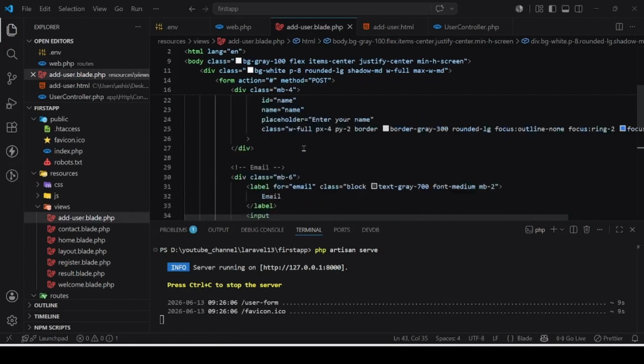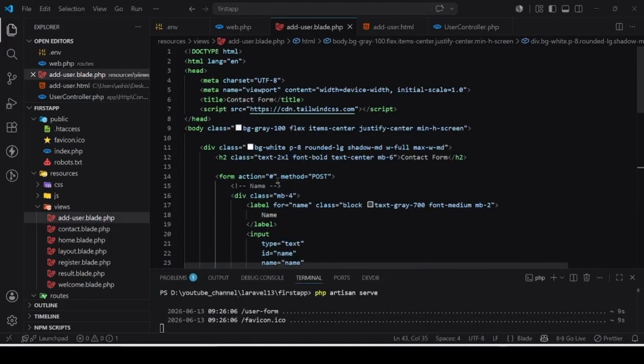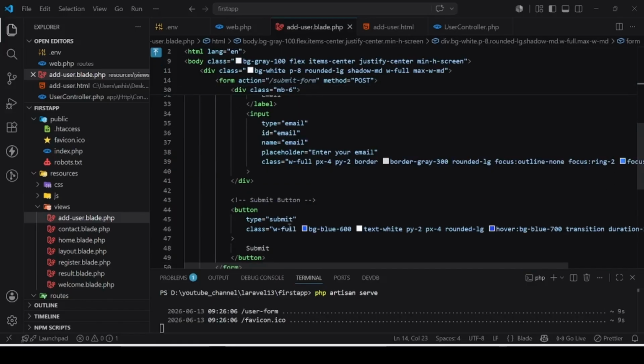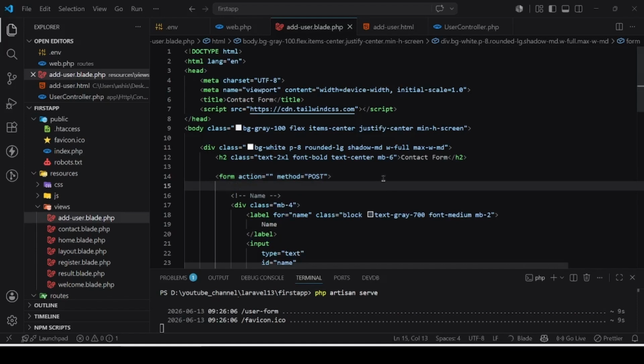Now we have to modify this according to our Laravel form. You can see inside this there is one form action. Inside this form action we need to write a route. We need to create another route to save the data when I click on the submit button. It will call whatever route we write here, and the method is post, but there is something missing, because we need to add CSRF also.